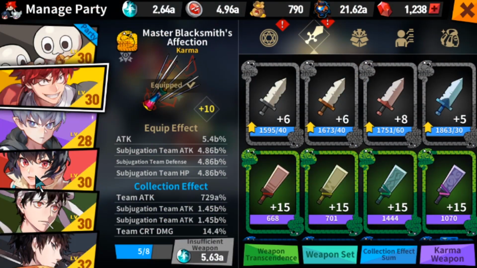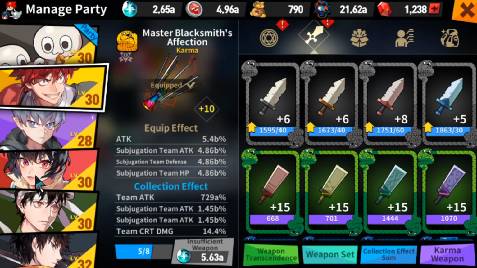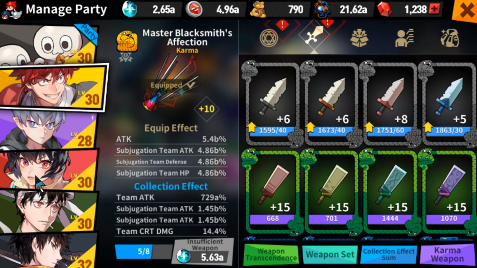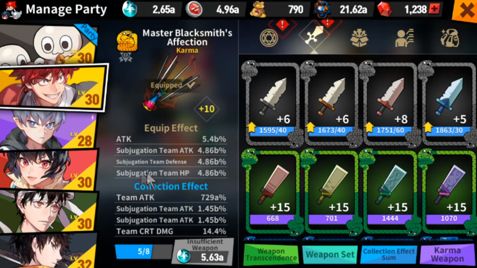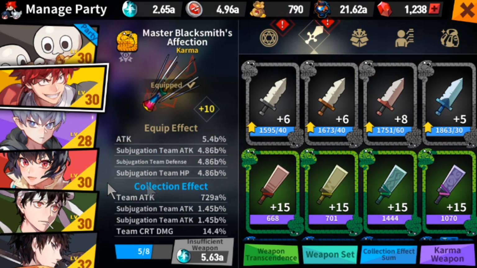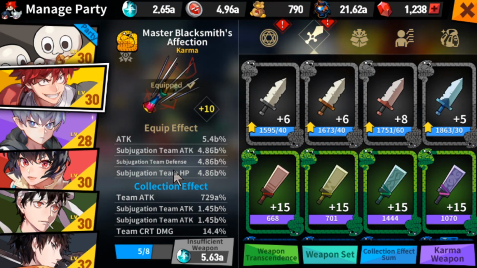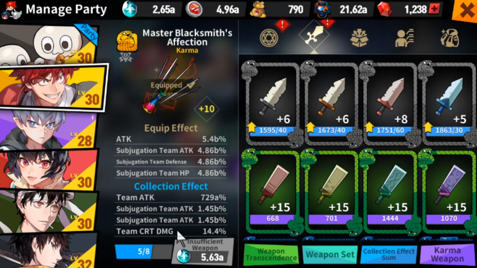So we're going to recap once again and wrap up for our characters. The things that you definitely want to look out for are your subjugation team defense, your subjugation team HP, and your subjugation team attack. You want to get as much of that as you can, as well as your team crit rate and your team crit damage.